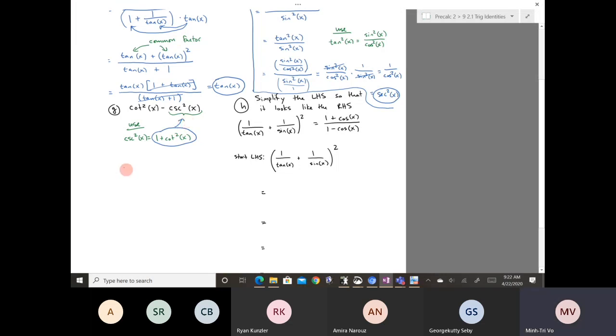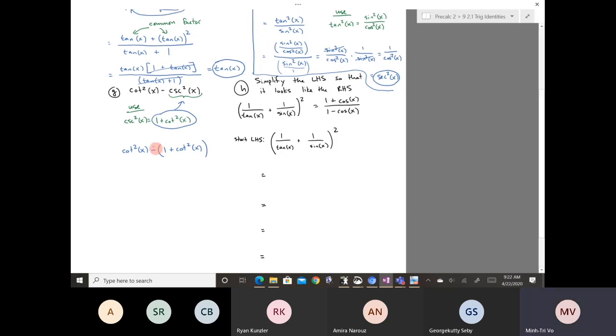So let's write it out. So cotangent squared minus this thing, but this thing is replacing a single thing, so I need to put in parentheses here. Plus cotangent squared. And then now this distributes. So what do I have? Cotangent squared minus 1 minus cotangent squared. Then this thing minus itself, so that cancels out. So I'm just left with minus 1. Okay, so that one wasn't too bad.